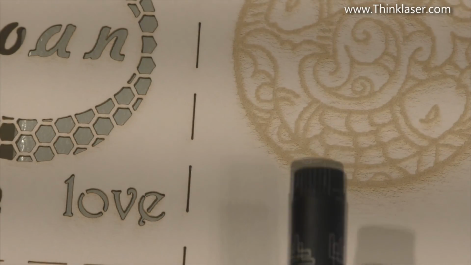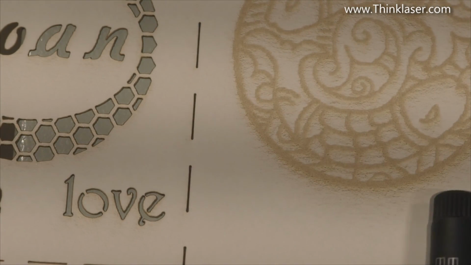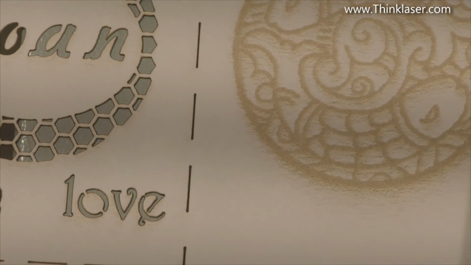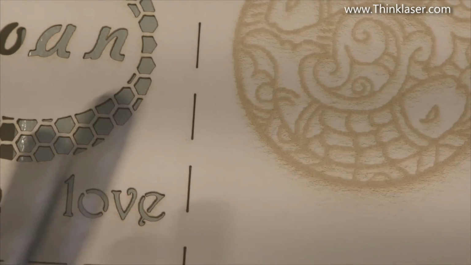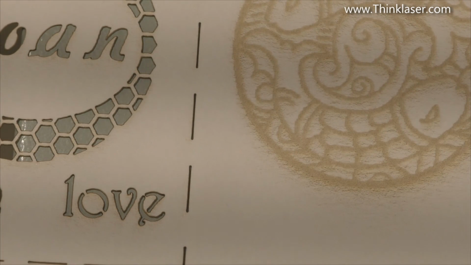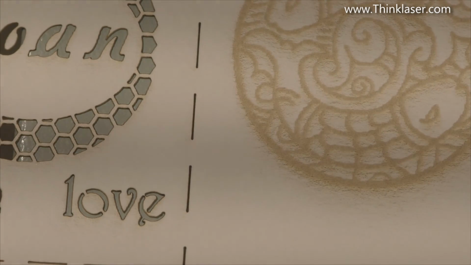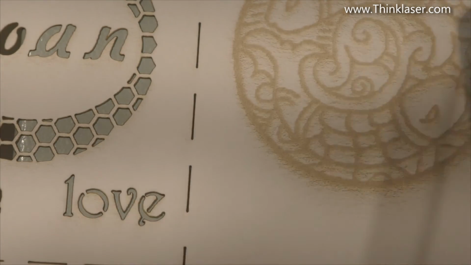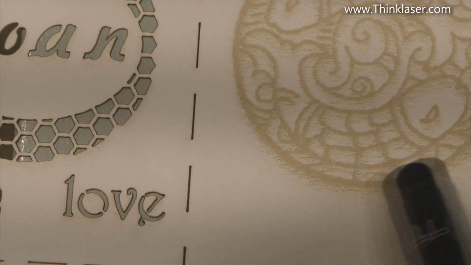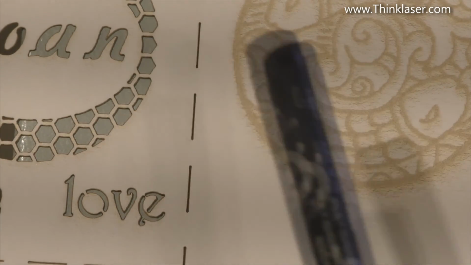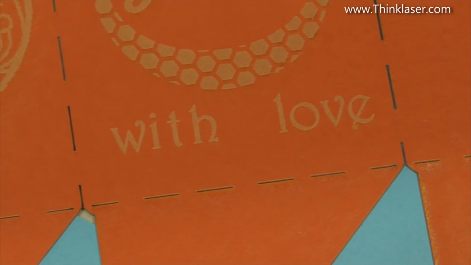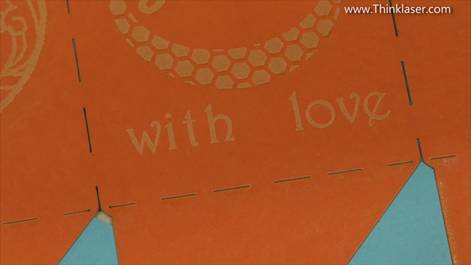When you're trying to scorch paper, one of the problems that you'll always have is you've got this smoke effect, this smoke halo round here. Now, I haven't found a way of removing that at the moment, except when you're doing wood, you can put some masking tape over it and it will come out beautifully clean, because the smoke will come off with the masking tape. But when you're doing stuff on paper like this, you will get this halo effect. You need to be careful which paper you choose, because as you can see from this red paper that I've used, you get a completely different and much cleaner result.